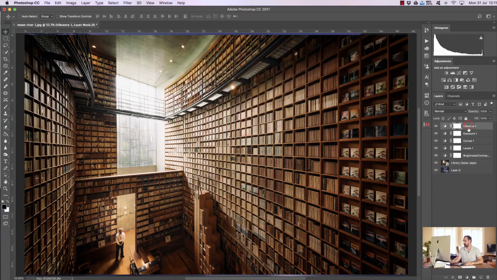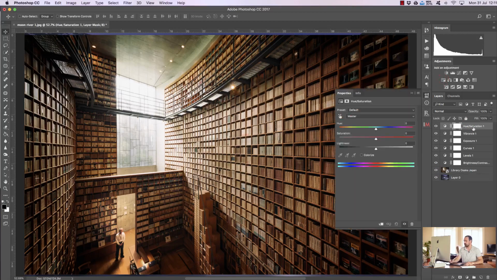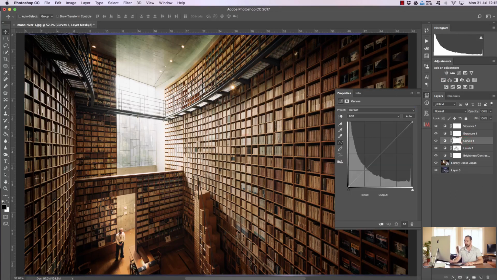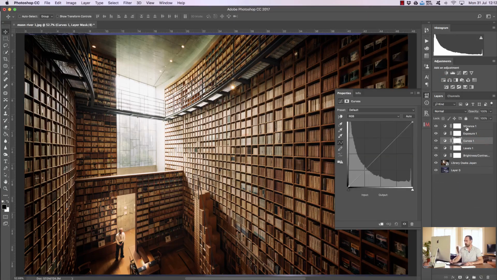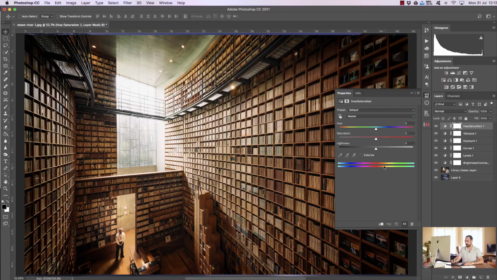I'm going to click on this top layer and press hue saturation. The reason why I clicked on this layer is because I wanted this hue saturation layer to be on the top. If I click on, let's say, a curves layer, and you don't need to worry about any of these layers now, and then create a hue saturation layer, you'll see that has opened up just above the curves layer. So whatever layer we've selected, any new layer we're creating will be above it. So I'm going to press the vibrance layer and just create a hue saturation layer.